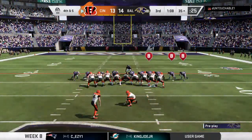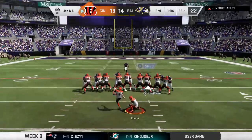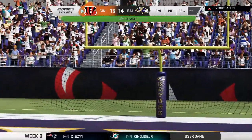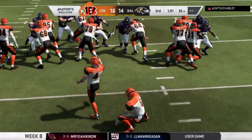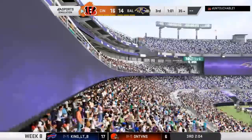So now here comes the field goal team for the 3rd time today. This will be kicked from the 42. It's a 52-yard attempt. And this is good. He got just enough to clear the crossbar as he drops it in from long distance. And with that, the lead changes hands here in this 3rd quarter.